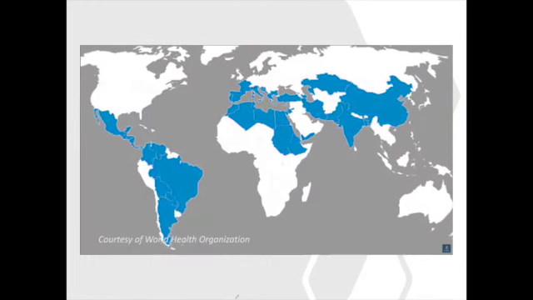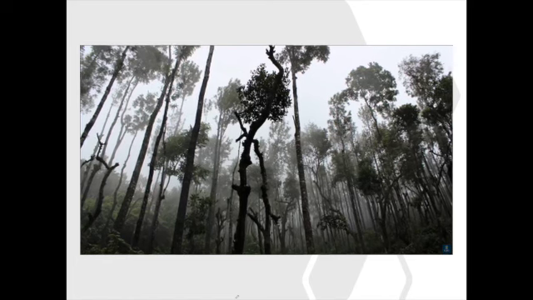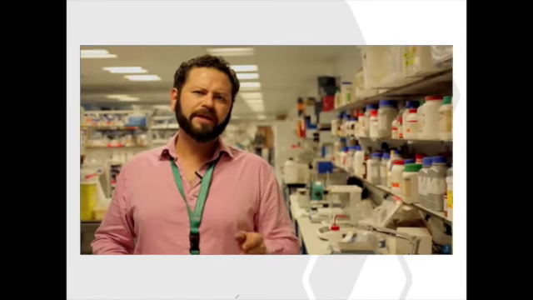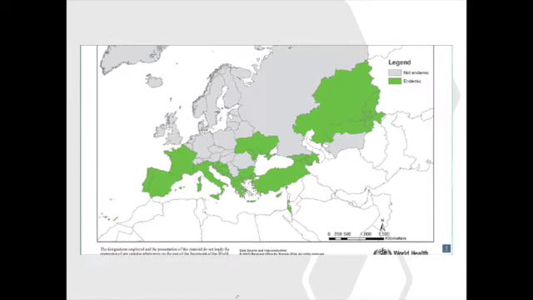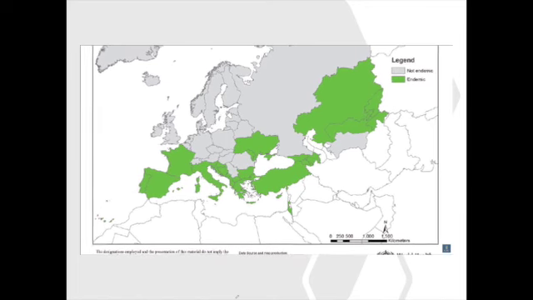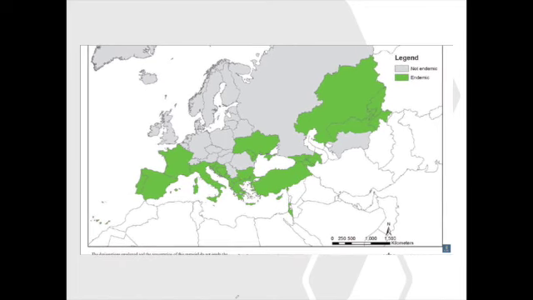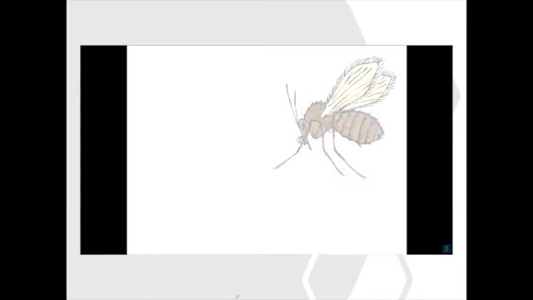12 million people are currently infected with Leishmaniasis, and 350 million in 88 countries around the world are at risk. Leishmaniasis is found mainly in tropical and subtropical regions. However, global warming is changing the disease distribution, and now we have more cases in southern Europe. Currently, there is no vaccine, and the drugs used for treatment are highly toxic and can cause serious side effects.